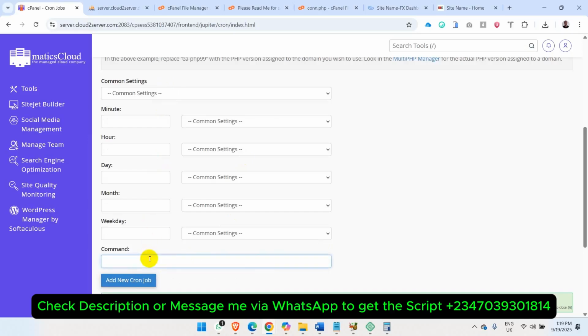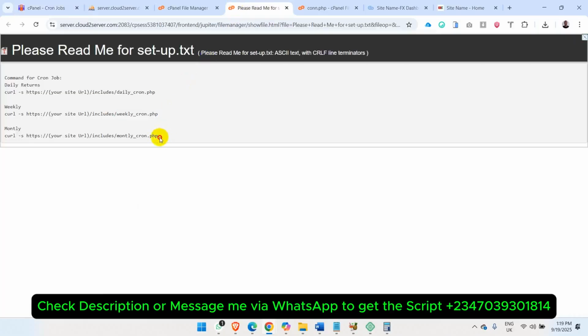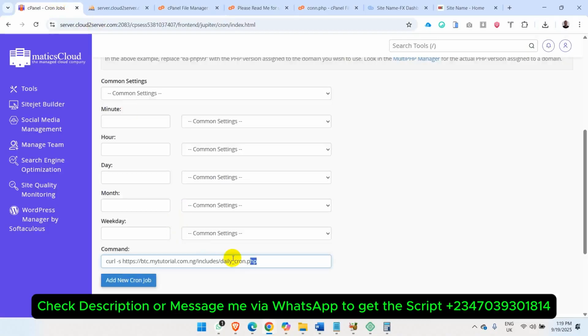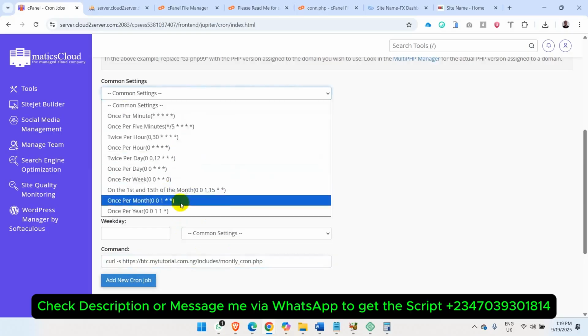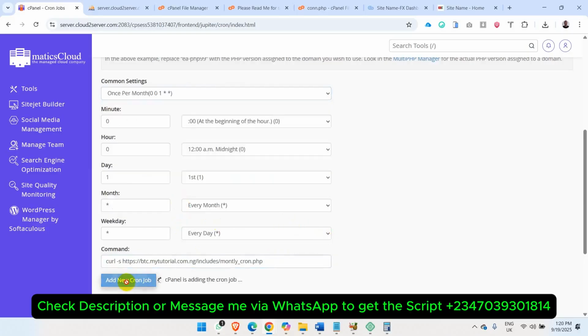I'm going to paste it here, copy that of monthly, and replace this with it. Then I'm going to select once per month, and click on add new. Once you've done this, your investment should automatically be updating the profits based on what you set already. So that is simply how to go about it.